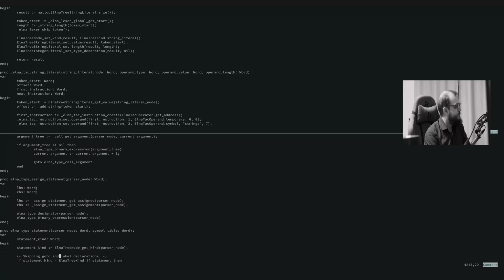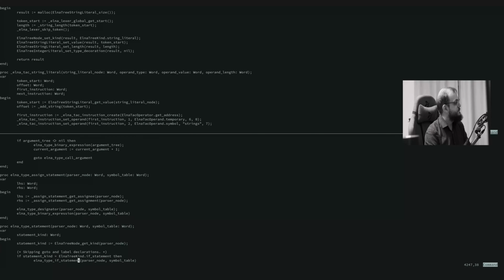Then we have this assign statement. It gets a symbol table and it passes this symbol table to the designator symbol table and to the binary expression on the right side and to the designator on the left. So this is already done.